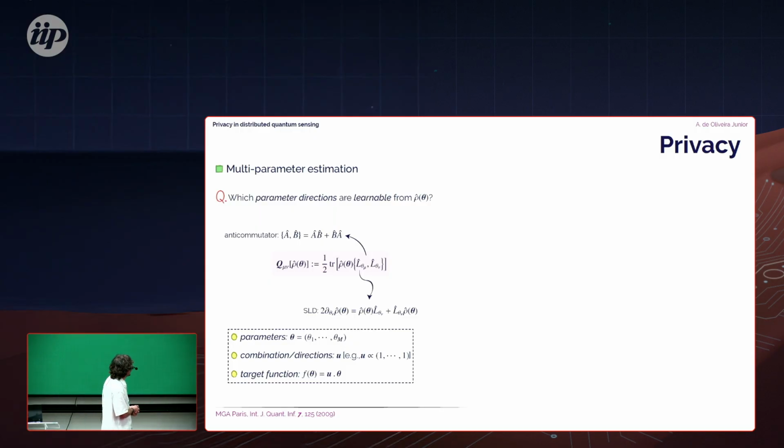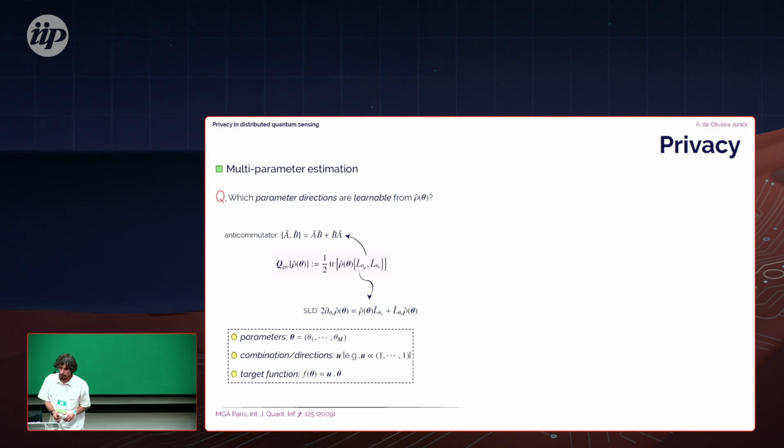So basically, the eigenvalues of this quantity will give us a bound on how well we can estimate a given combination. And just to recapitulate, what we are looking at is a network. In this network, we encode parameters. If I'm assuming that the network has size m, we'll have theta 1 up to theta m parameters. Those thetas will recombine such that now we'll have combinations or directions. Our idea is to compute a target function which is linear and can be written as a dot product like this. I don't need to focus on a specific function. For this talk, I will look at the average phase estimation. So this means that the direction I'm interested in is something proportional to 1, right? Because if I take this dot product, I will have something like theta 1 plus up to theta m.